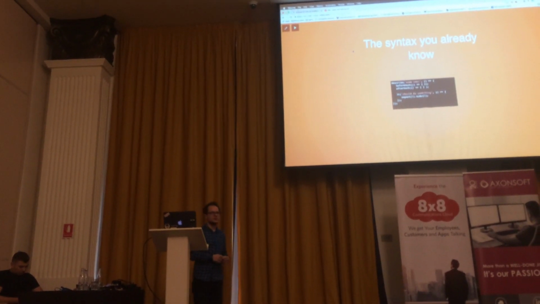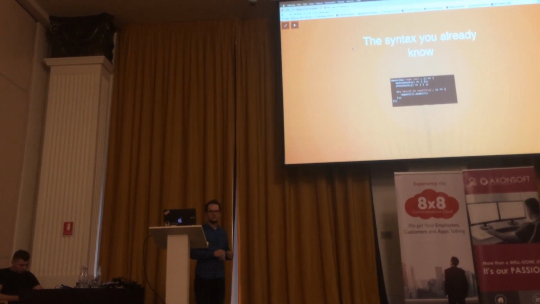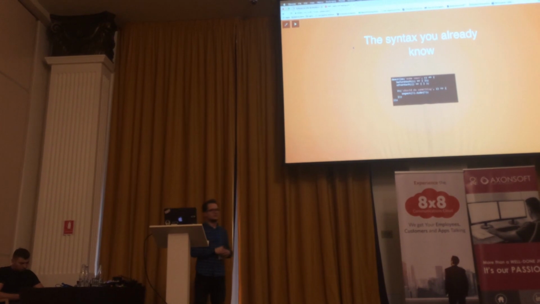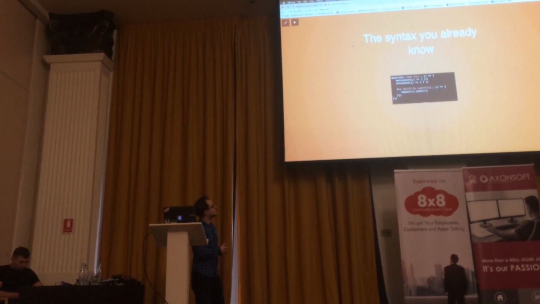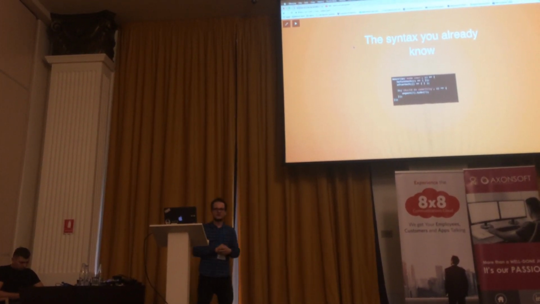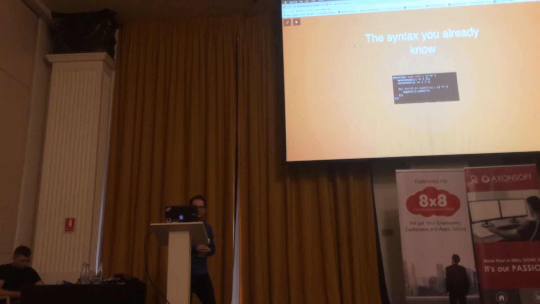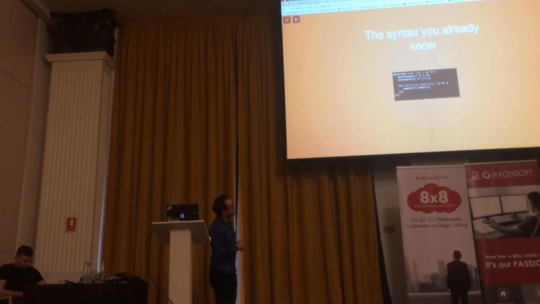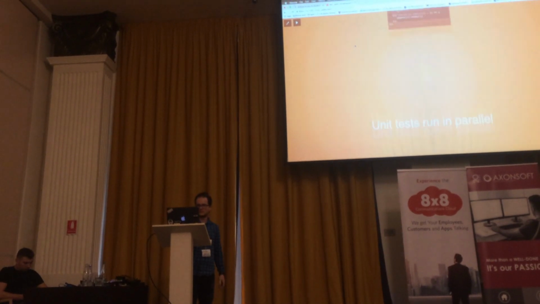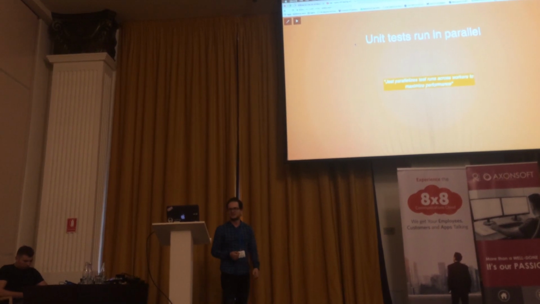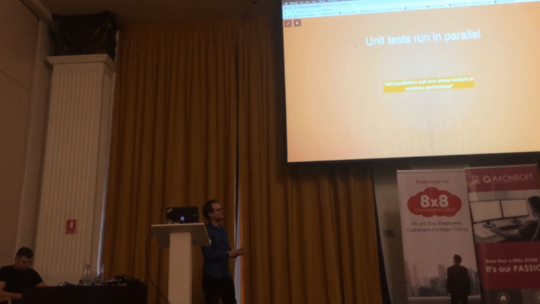The syntax, you may already be familiar with it. It's similar to Chai. We have the describe block. We have hooks, before each, after each. We have the it, which is a specific unit test block, and the expect-like syntax, where we can check for certain values and so on. Okay, I shamefully copied this right out of the Jest documentation, but let's skip that.